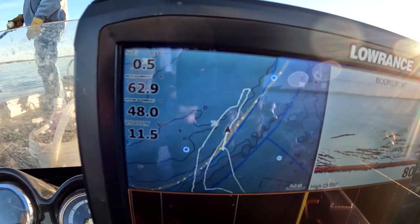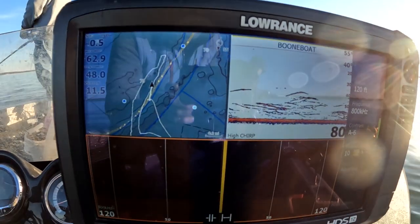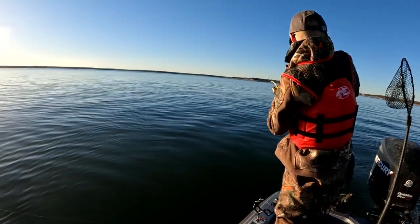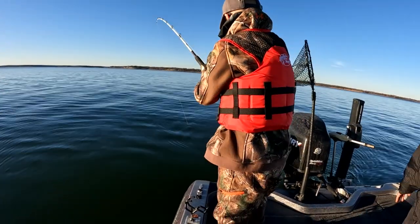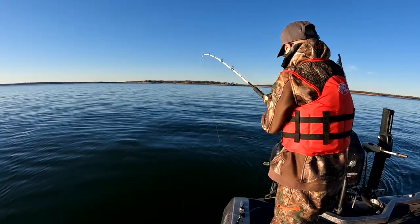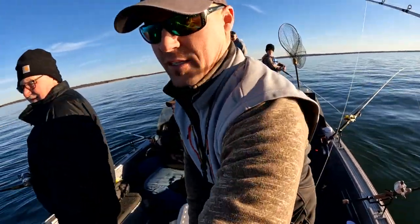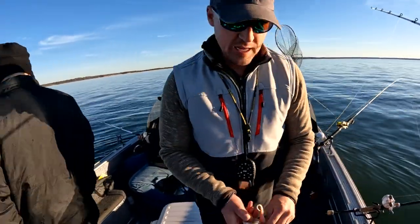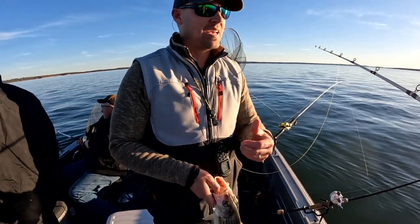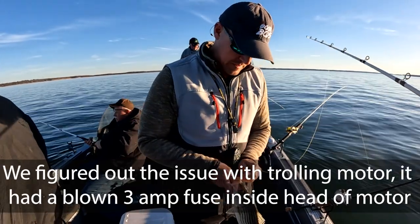We're in 63 foot of water, about 48 degrees. Now the graph isn't quite showing right, guys, because there's some interference with my trolling motor. Oh boy, John Barry's got one. Look at that. Like I was saying, our graph isn't working right. None of the batteries are hooked together. We can't quite figure it out, but every time I hit the speed on the trolling motor, it fuzzies the graph even more.